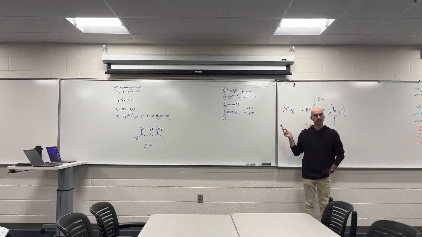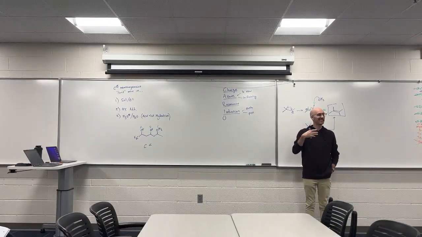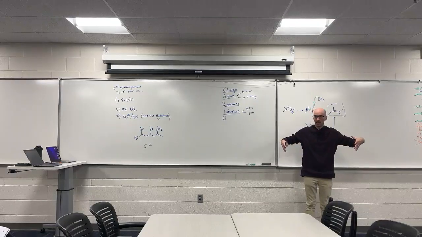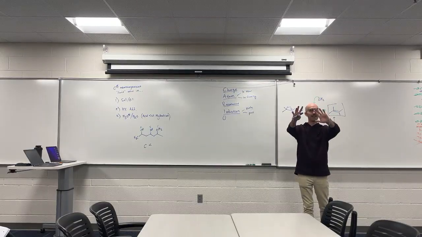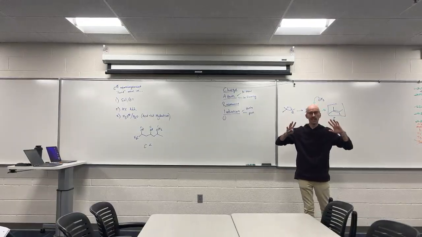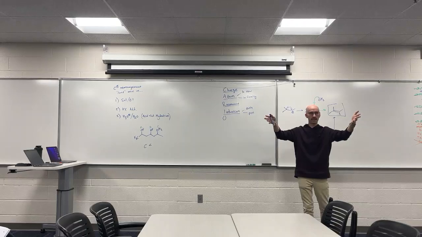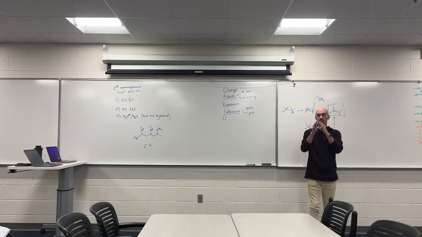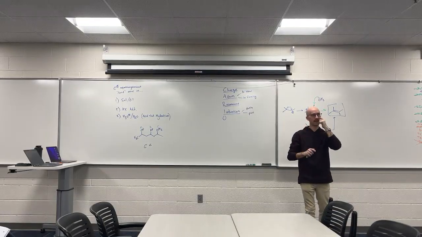And we actually get into this more in OChem 2 because we look at the acidity of alcohols. The more substituted the alcohol, the more push all of those carbon groups have on the oxygen, giving the oxygen more electron density, making it a better base. And the less substituted the alcohol, the less the induction by the carbon groups, the less electron density the oxygen gets, the weaker it is as a base.